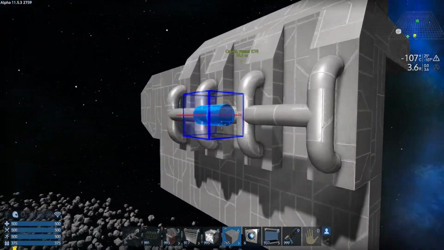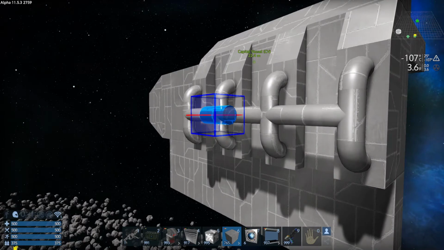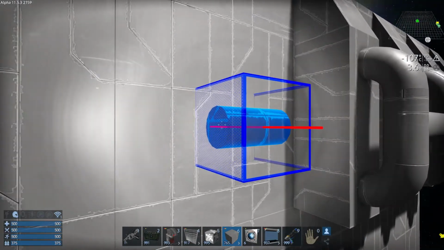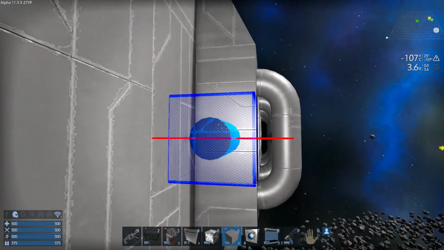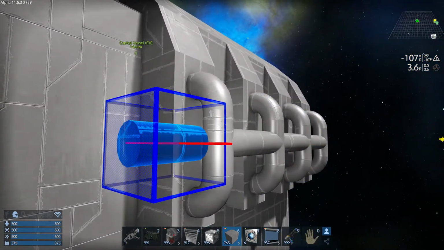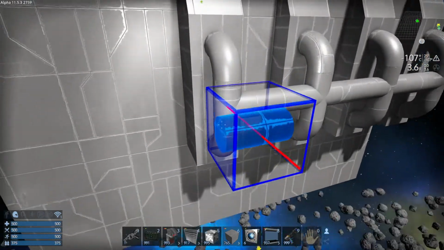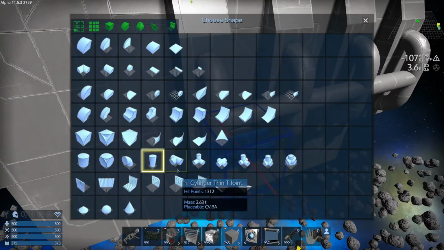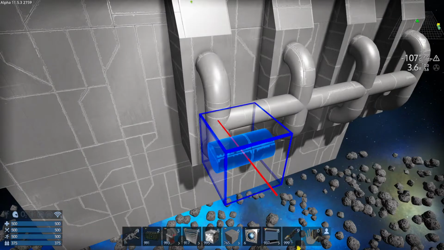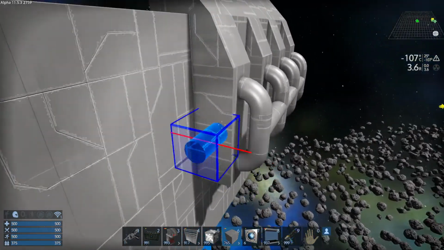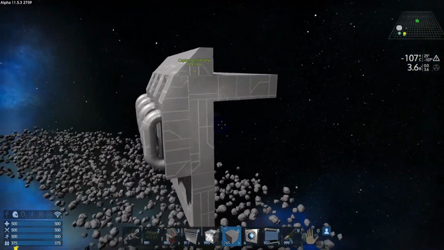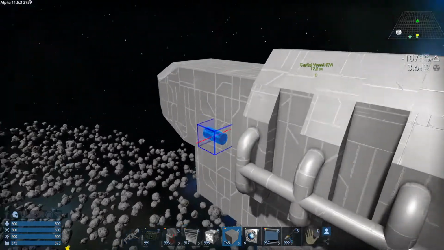And on top of that, you have just added more armor to your ship. So you have layers of armor here versus before you had a single thick wall. Now in this spot, you have literally 3 blocks thick. Well, 2.5 if you count the pipe as a. Depends on how you look at it. Pipes are kind of more of a half block with their hit points. Yeah, 1250 on the hit points versus 2000. So it's like 2.5 blocks worth of armor, and you've made your ship look cool. You've added a little bit of something to it, given it a little bit of design.